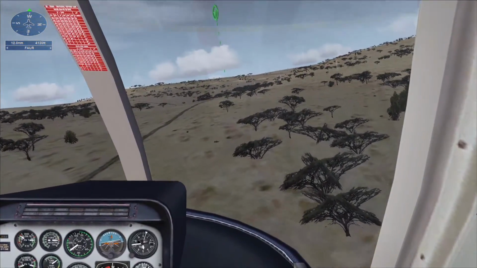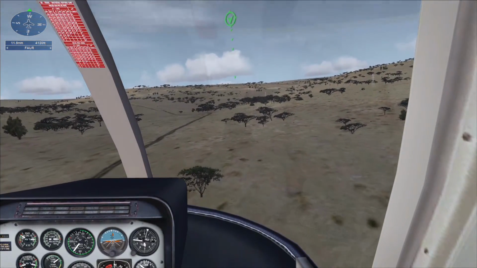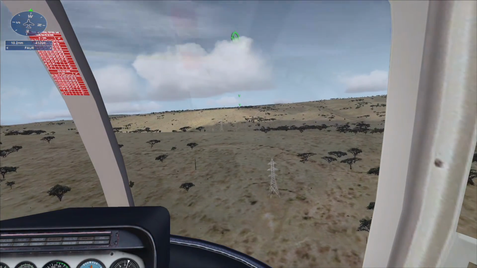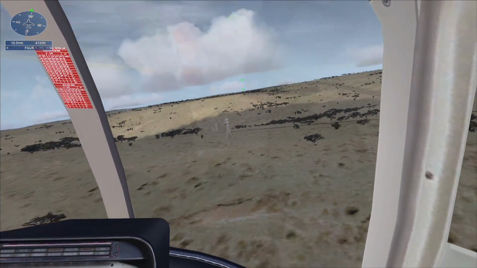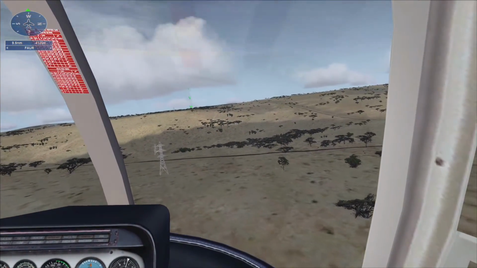12 nautical miles in a helicopter. No, we don't want to hit those hydro lines. That would be bad. Although really they're just pylons, there's no actual hydro lines.